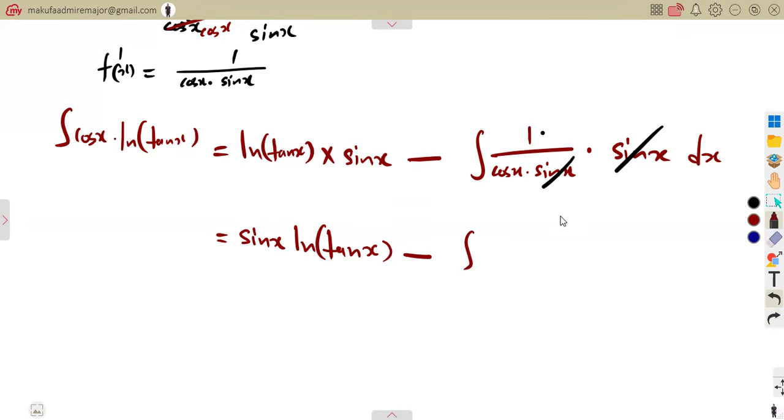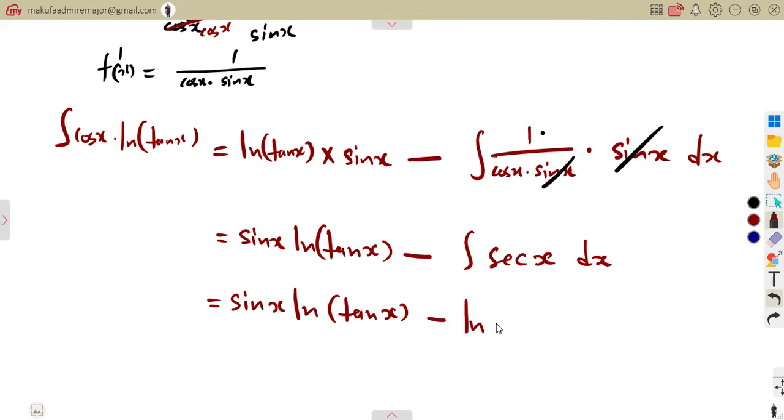It's difficult. What is 1 over cos? That is sec. So you've got the sec of x with respect to x. This sec of x is given direct from your formula sheet, direct from your formula sheet as it is. The integral of sec of x is ln the sec of x plus the tan of x. So this one, do not worry, you can check it from your formula sheet.